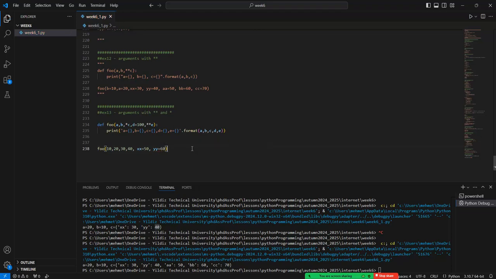If I rerun this code, we will have c as a star just like this one. a and b are assigned to the values 10 and 20, and after that c star is a tuple with values 30 and 40. d is 100 here, which means we have the default argument, and xx and yy are assigned the values 50 and 60.